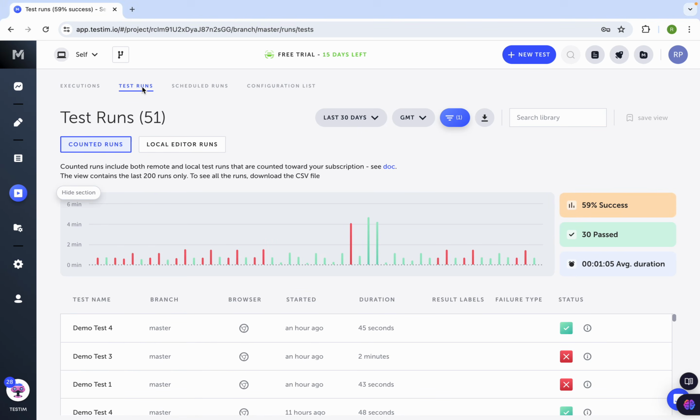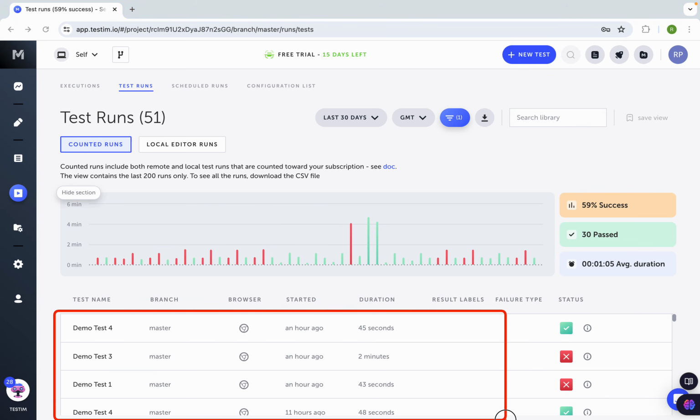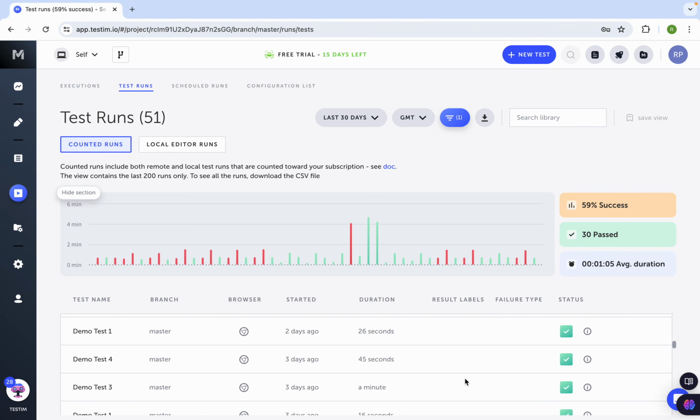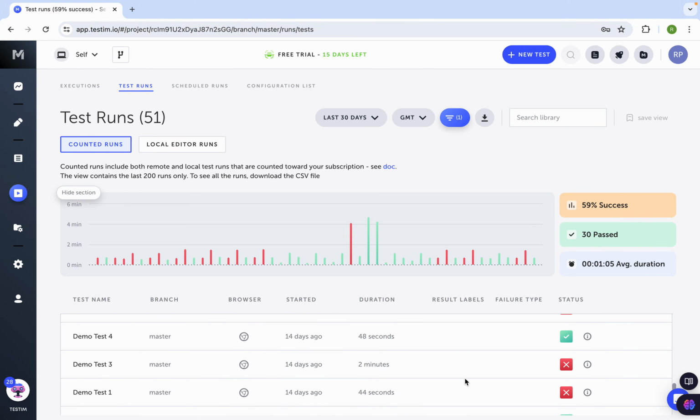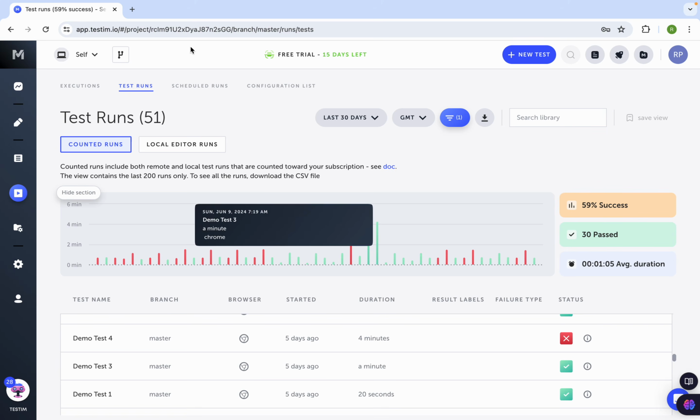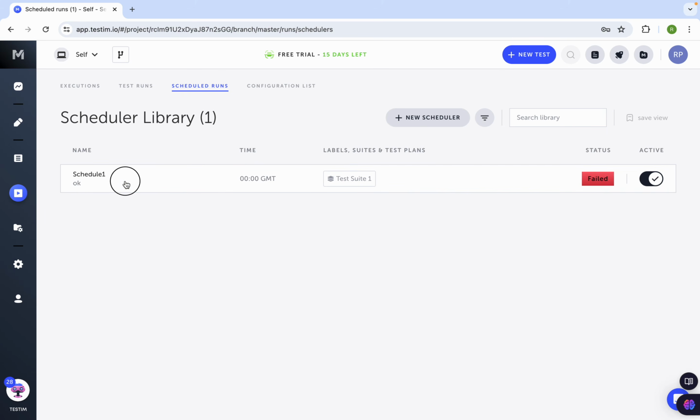Then test runs, so all these test runs results here. Okay, so you can see all this here, and then scheduled runs, and you will see the details of the scheduled runs here.